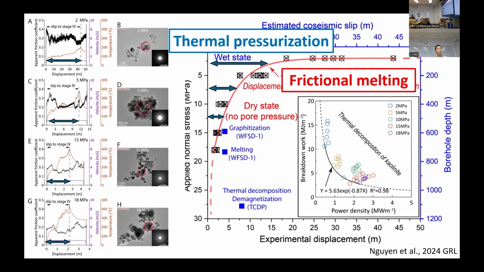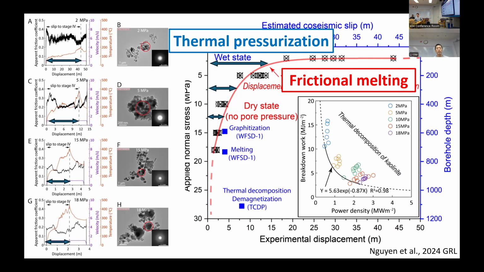Yes. Same speed, but with different displacement. So in this case, because the outcrops don't have high normal stress, because you're near the surface, is that what you're saying? Yes, low normal stress. Low normal stress, so you have to shear for large displacement. But once you have higher normal stress, the strength localizes and the frictional power density can be generated easily.